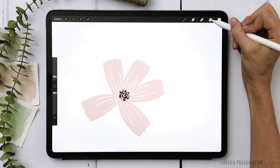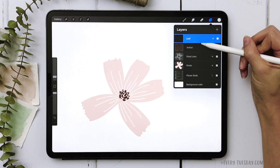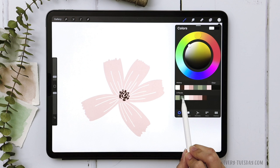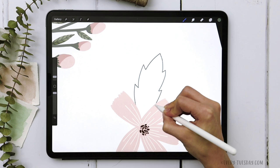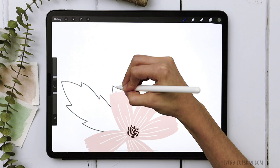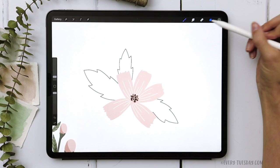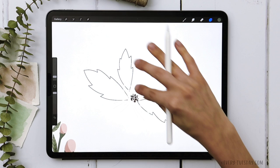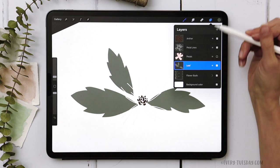The flower is looking great. Next we want to add some supporting leaves — a different leaf shape to give you more options. Create a brand new layer called 'leaf' and drag it below the petals layer. Grab the darkest green (the second one). This leaf shape notches in, comes up, notches in again, then peaks at the top — the same thing on the other side, making a spikier leaf style. Turn off the petal layer's visibility to see where the ends meet, confirm it's a closed shape, then color drop to fill it in.